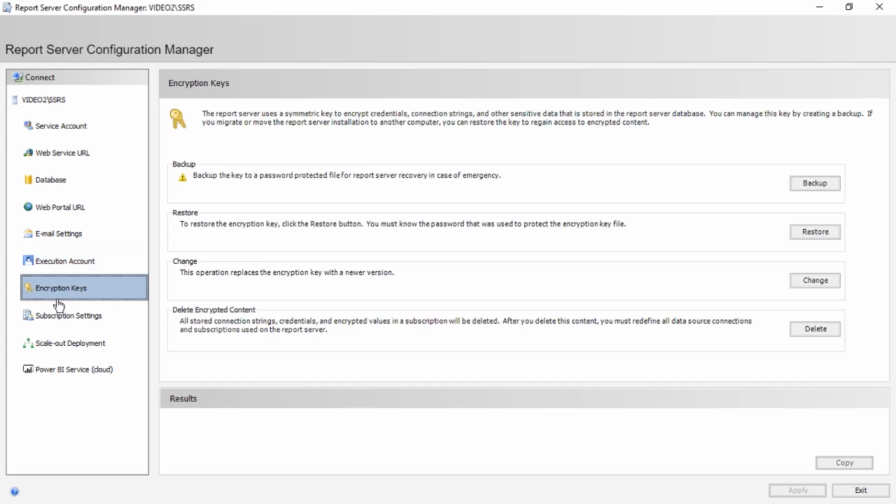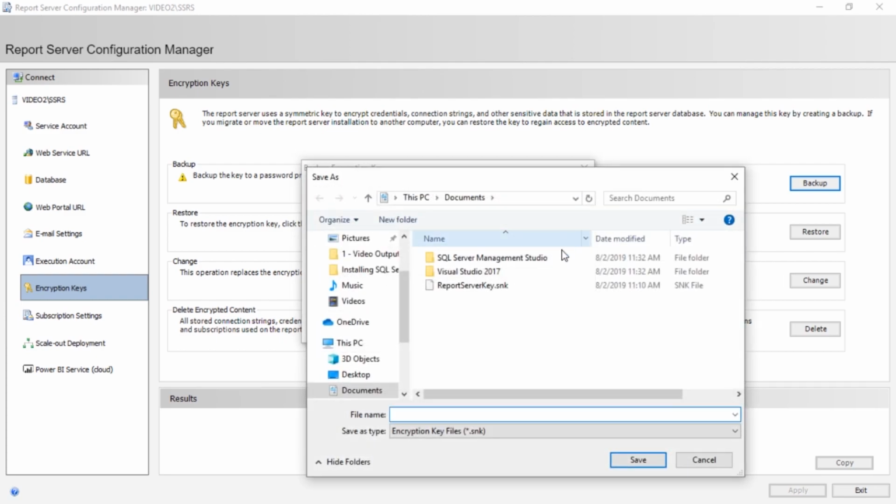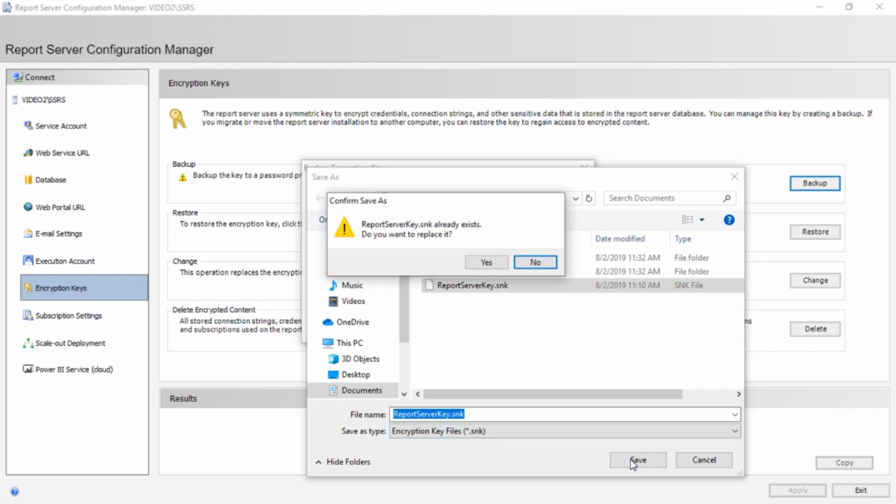But the thing we do need to finish, the last thing that is required to get this going, is the backup keys. This is meant for disaster recovery. So if there's any sort of issues, this is a file that lets you effectively upload this, restore it. So when you go through this restore process, you'll need to point to this file. It's a key. So we're going to hit backup. All it does is go to a file location. I'm going to go here. I actually have one already. I'm just going to overwrite it. So I'm just going to click it, but you can just make a name and then hit save.